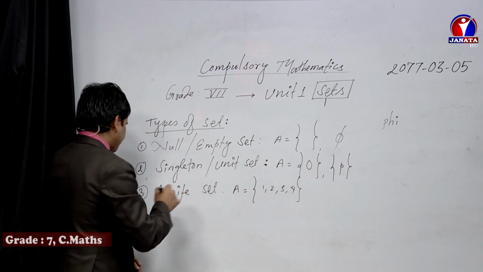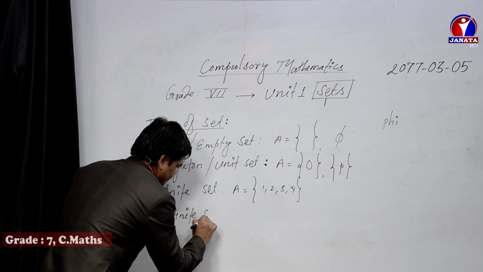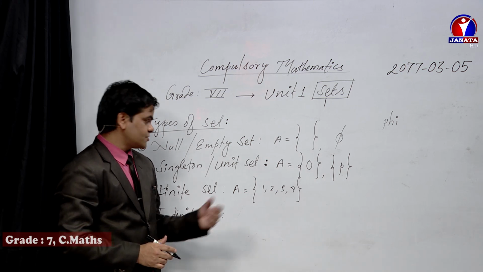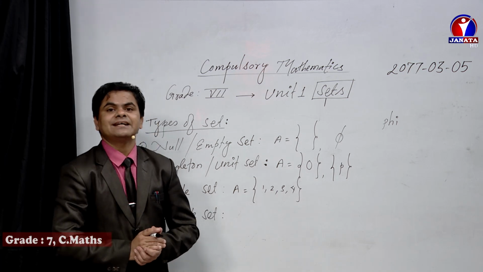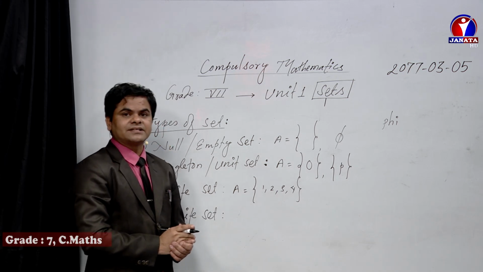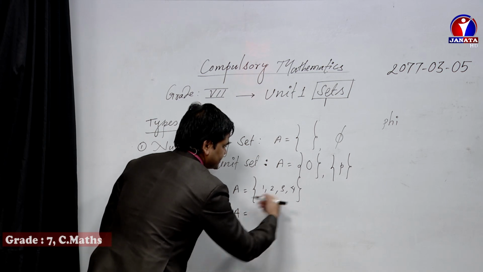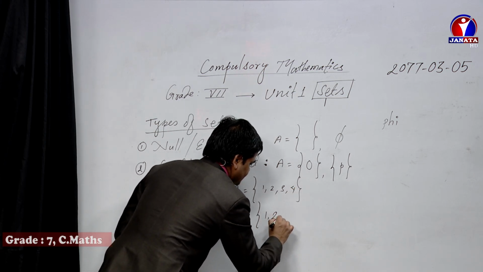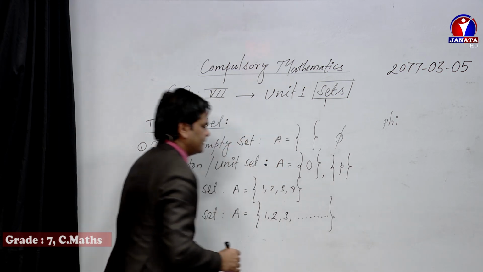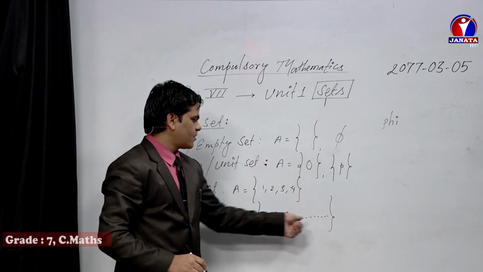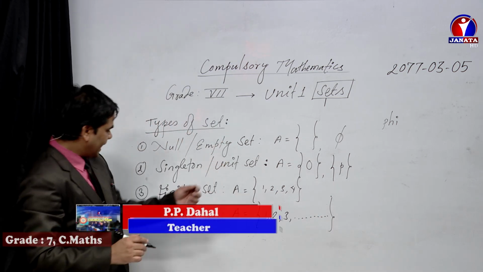Now its opposite, there is the infinite set. Infinite set is just opposite to this one. That means the last member of the set is not determined or not fixed. It goes towards infinity. If I give one example, the same example, extending it a little: 1, 2, 3, comma, and so on, and closing the curly bracket. That means the last digit of natural numbers is not confirmed or determined. So this type of set is known as an infinite set.